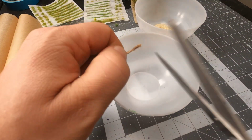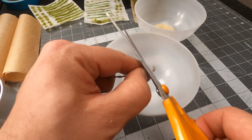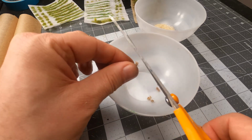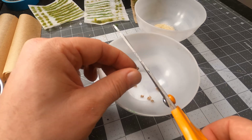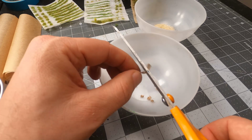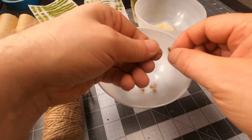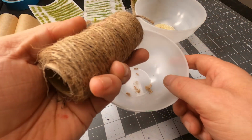Let's try the hemp thread. And this doesn't seem to work as well as the sisal. It just clumps up, but maybe with some patience it will work. But I can tell you right now, it doesn't. So I stopped cutting it up because it was a dead end.